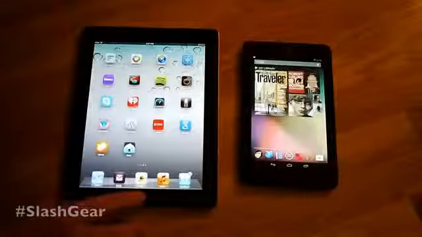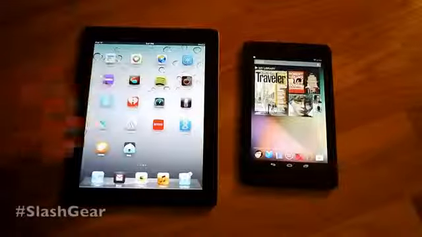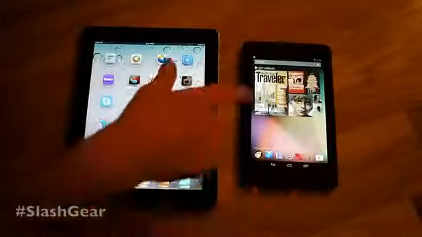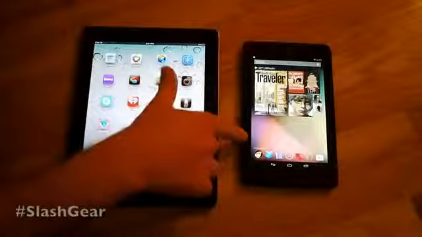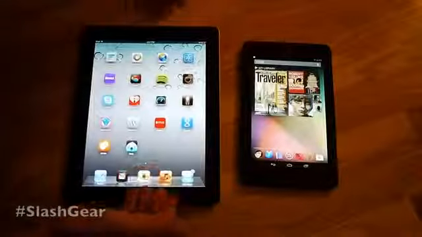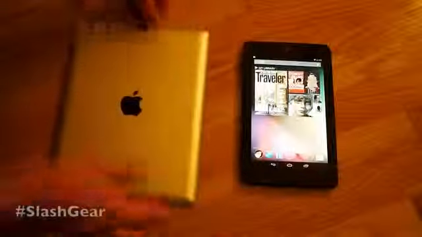Now, both these devices are obviously available right now. This device has been available for several weeks or months, and this device has just come out today, so you won't be able to get it shipped to you at this moment, but it'll be coming extremely soon. This device comes in a couple different colors. The iPad comes in black as well as white. That's just the front, whereas the back is always this lovely silver.